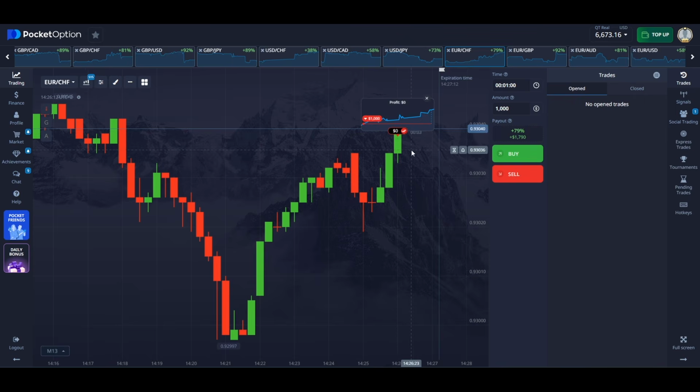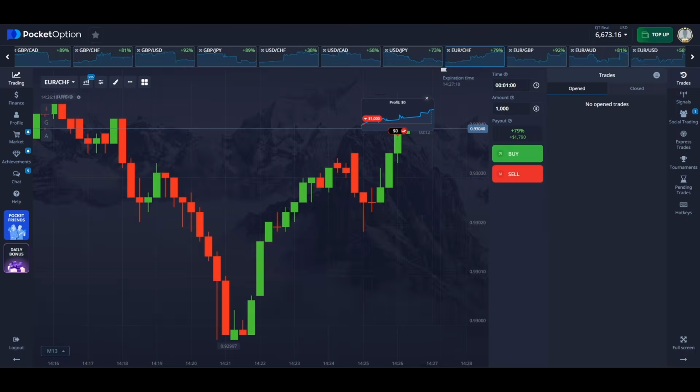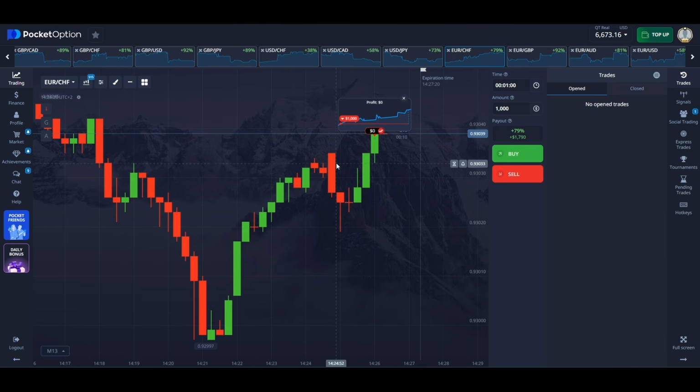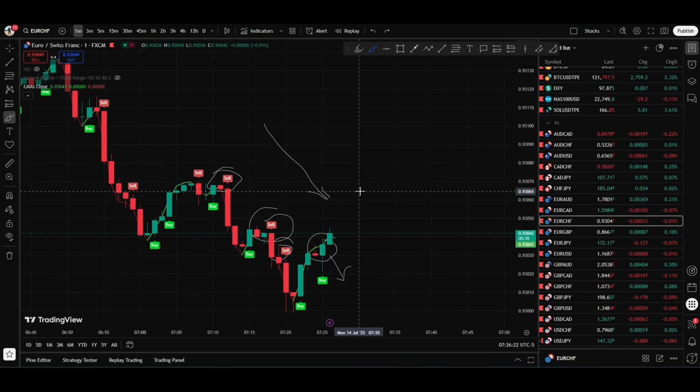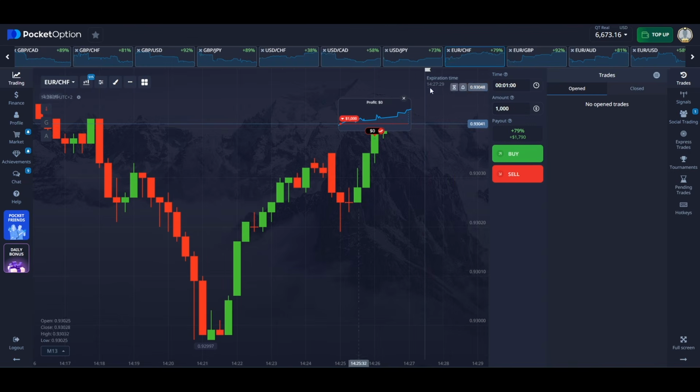Unfortunately, this trade closed at a loss because I didn't manage to enter the trade properly. Unfortunately, that happens sometimes. If I had entered a bit earlier, I would have ended up with a nice profit. But for now, our stats are at 66% with this indicator. Alright, let's keep that in mind. And with the next trade, I want to cover my loss.